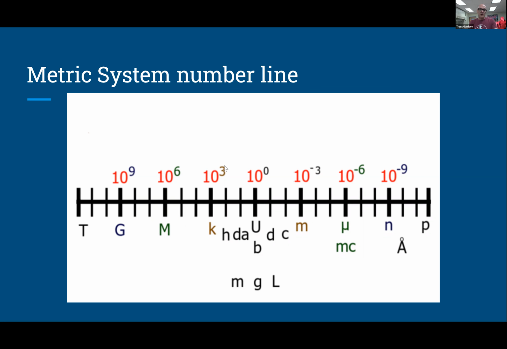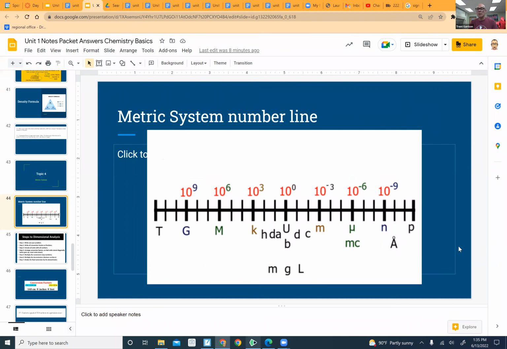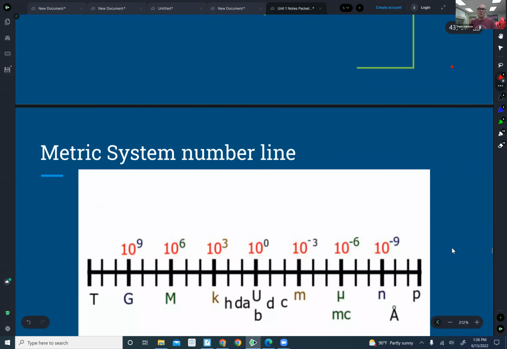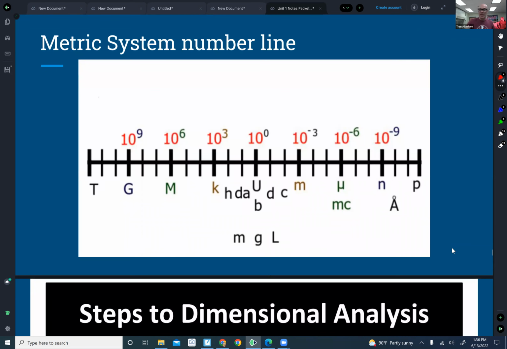Okay, so let's jump into this right here. I'm going to try and get us to understand what these units are. In this first unit here, what I need to call your attention to are these base units. They sit right here in the middle at 0, and that's what the BU stands for. The base units that we need to deal with in the metric system are meters, grams, and liters.